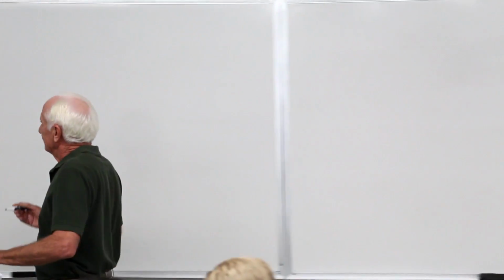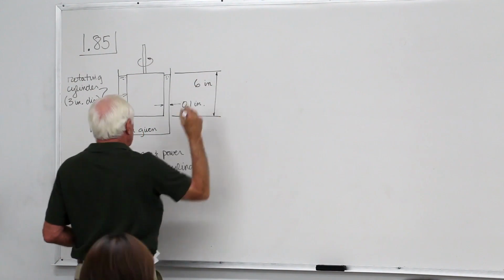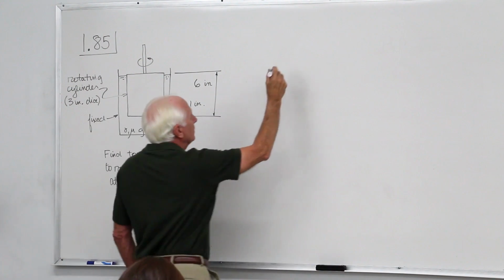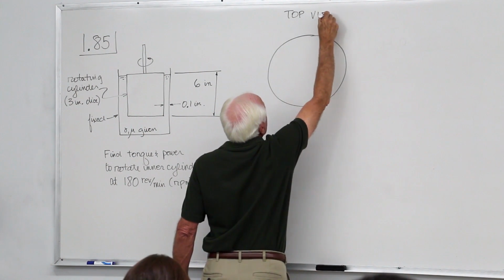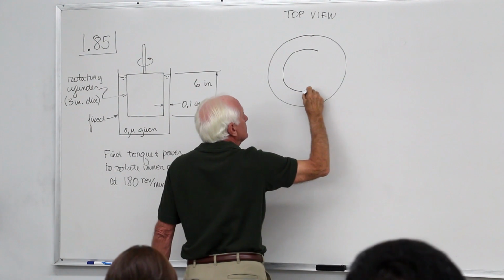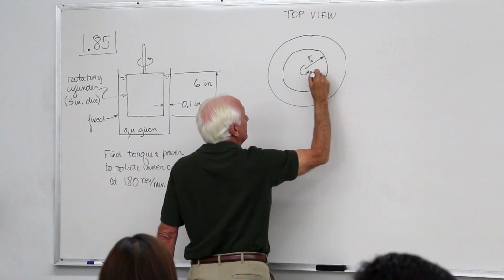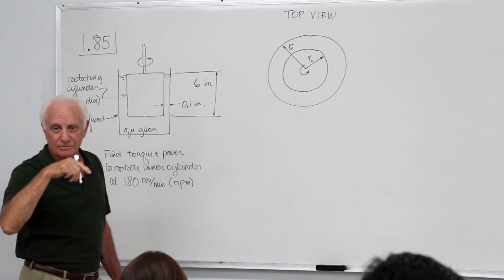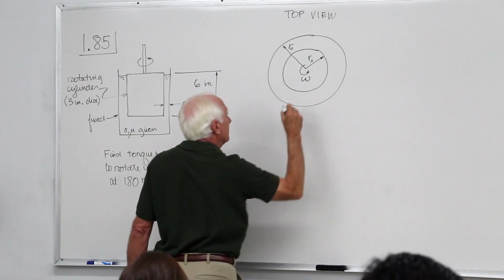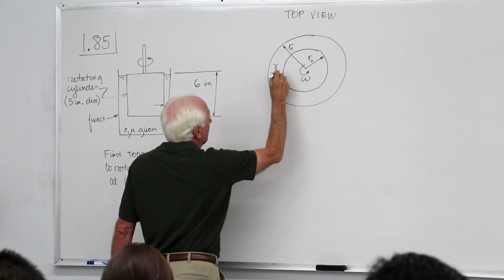Okay, I didn't put the 6-inch on there, so let me put that on the picture too. 6-inch from here to here. All right, so there's the picture. If you look at a view from the top, there's the outer cylinder. Here's the inner cylinder. The inner cylinder is rotating. That's the radius R inside. This is the radius R outside. The outer cylinder is fixed. The inner cylinder is rotating at omega. The glycerin is between the two cylinders, and this is gamma and mu.